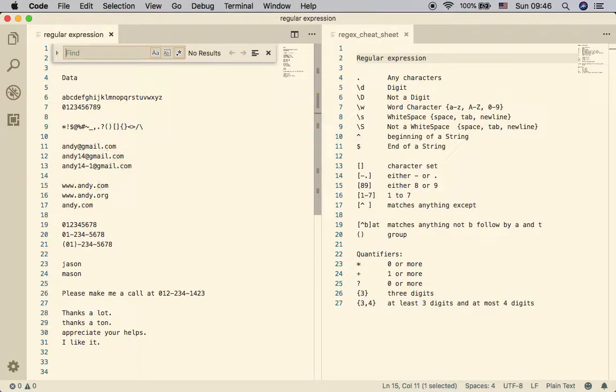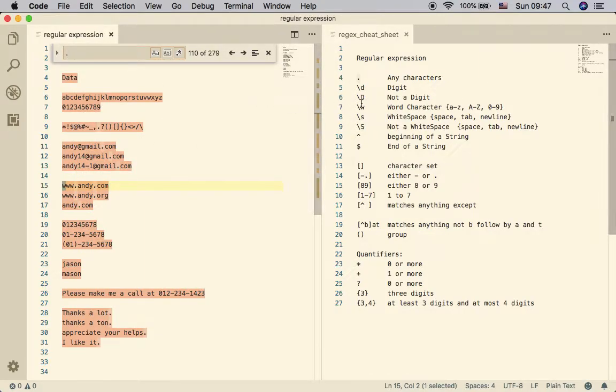Alright, now the first thing we want to do today is let's take a look at regular expression on the right hand side of the reference. As you can see, whenever you want to search for everything, then you can use the dot, because the dot says it's anything. It will match any characters, including numbers, digits, characters, meta characters. Okay, this is called meta characters, and everything. And you can see that it is also matched white space over here as well. Now, this is what we call the dot. So whenever you want to match everything, use the dot.